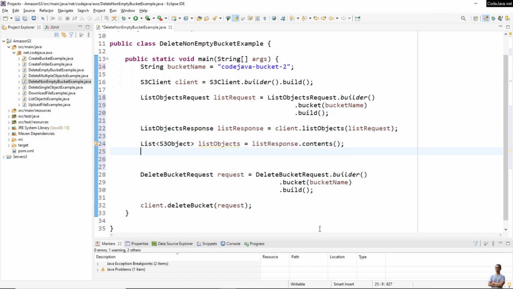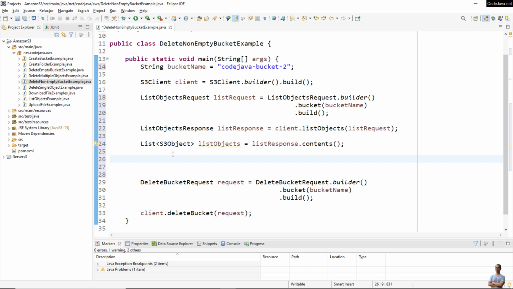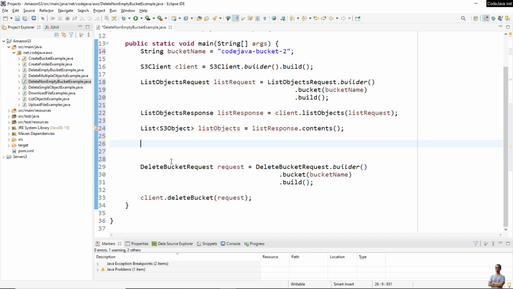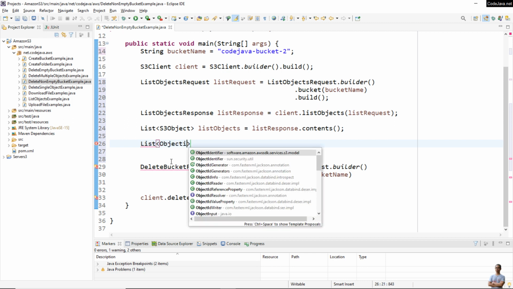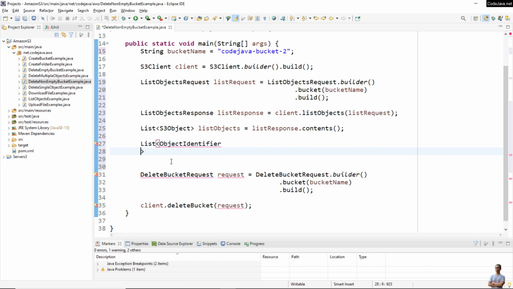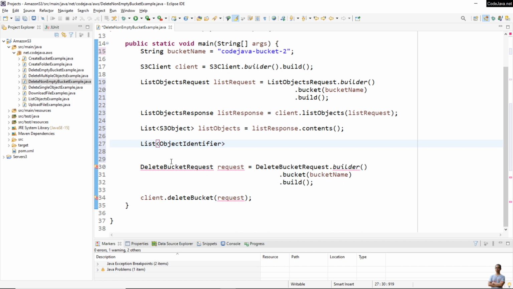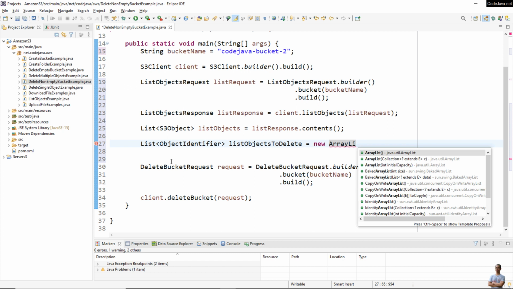And then for each object in the list collection we need to create another list collection, like this, as a list of ObjectIdentifier. It is the list that contains the objects to be deleted in the bucket: listObjectsToDelete equals new ArrayList.